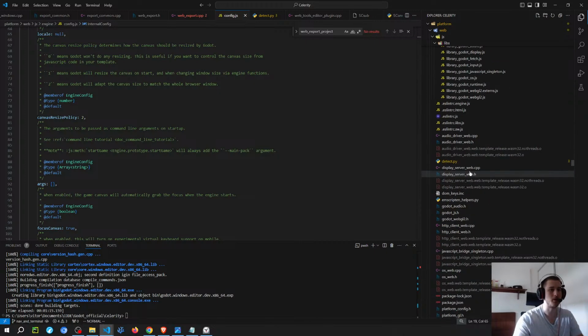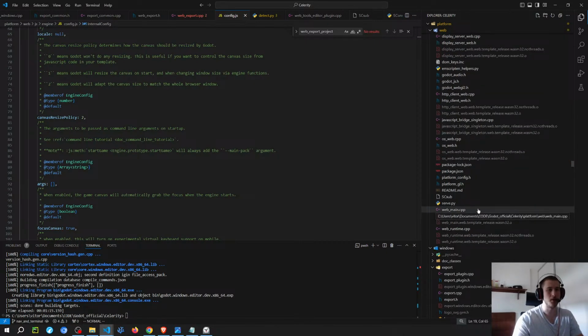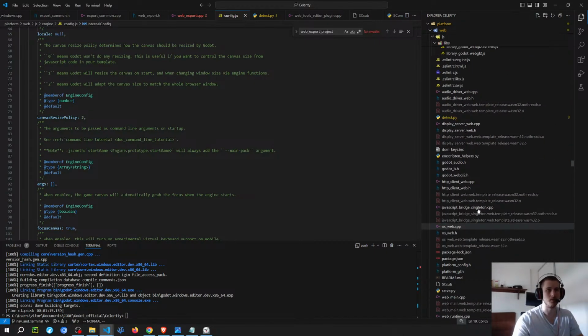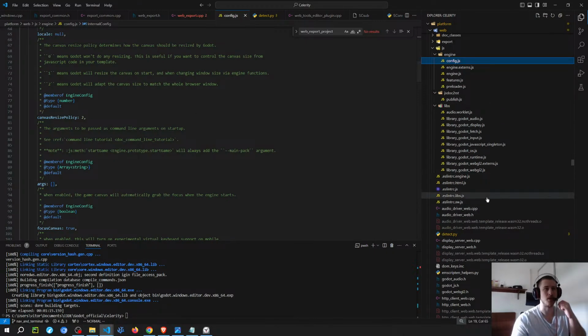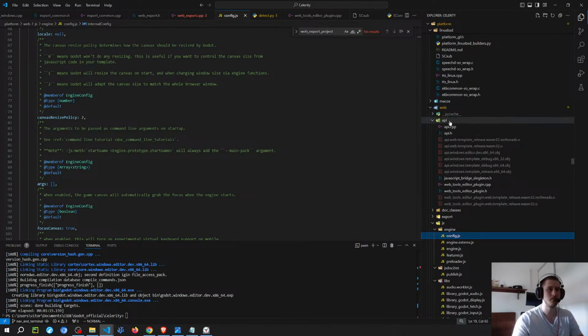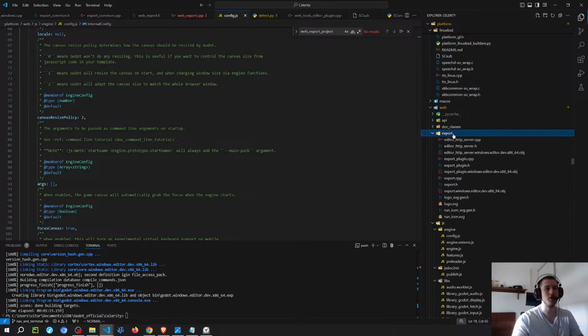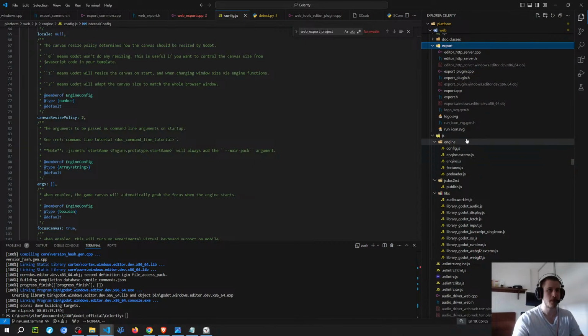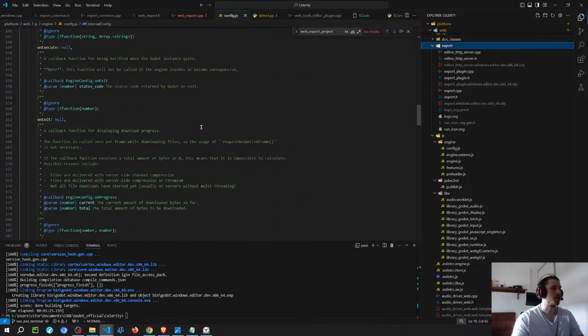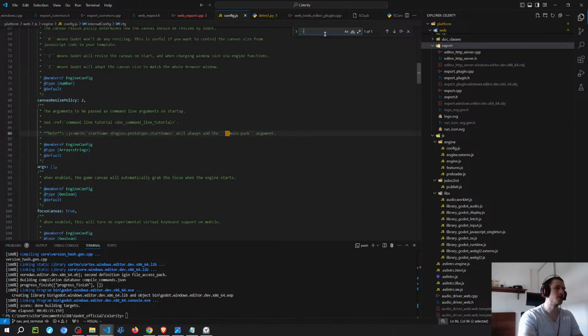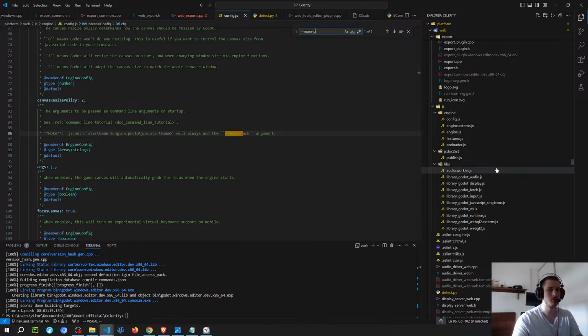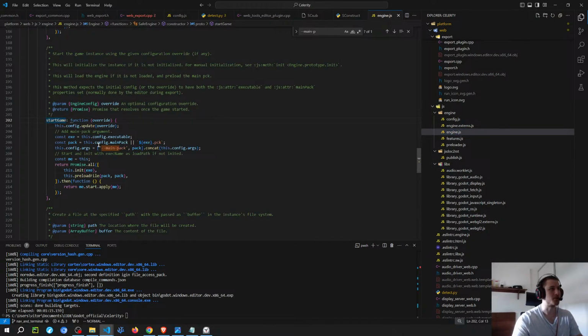So they have the HTML here, I think, as well. And if you want, you can use a custom HTML based on the export system that they have there. Not sure if the HTML is here. No, I think they build the HTML in the export system. So they use C++ to build the code for the HTML files on the exports. But the one that matters for the stuff that I was doing, I think, is in this file. Don't remember. Maybe it's this one. Yeah, so it's here.